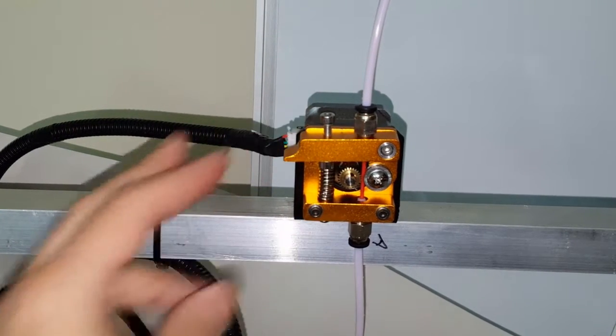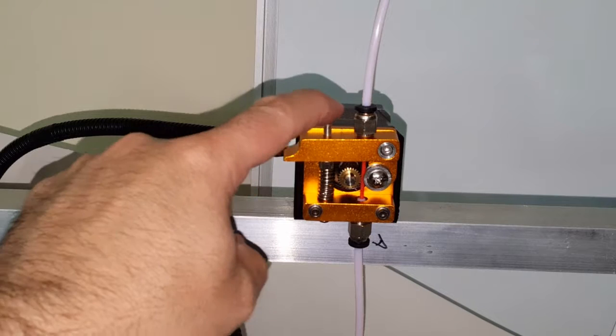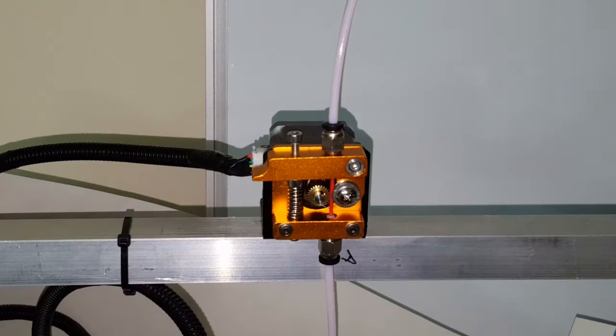So what I'm going to do now is turn it on and feed the filament. You're going to hear the fan. And you heard the beep. Again, I have not really adjusted this, so I'm just going to try to push it in to feed the filament into the hot end. So right now it's heating up. I'm just going to pause this for a few seconds.